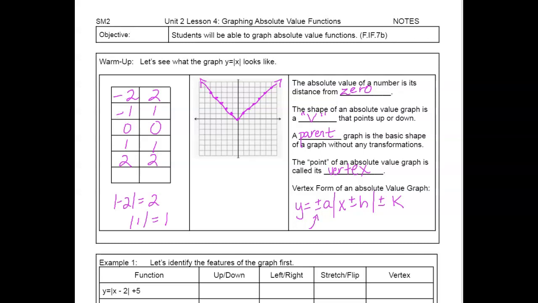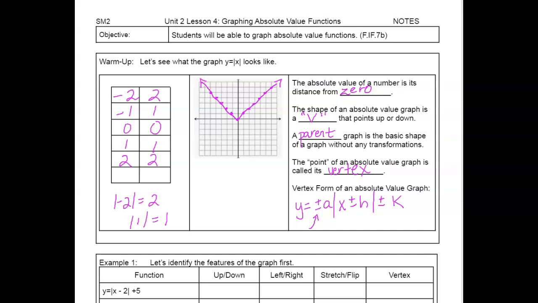So we're going to memorize this because these are like your shortcuts. So we don't really want to make a table because that takes a lot of time. So once you learn these transformations, we'll use them for quadratics, cubics, quartics, everything else coming up, trig, in your future math courses. So it's really beneficial if you learn these transformations now.